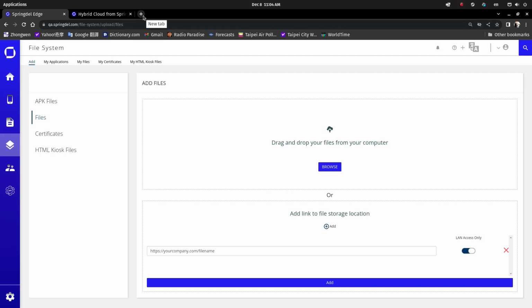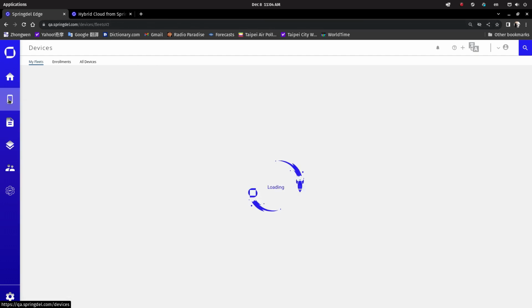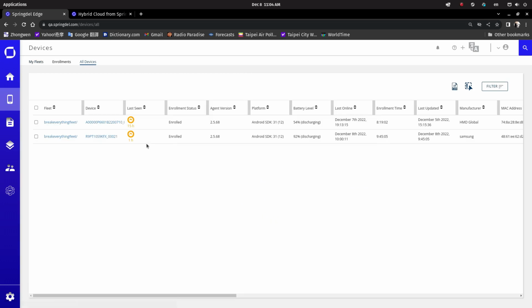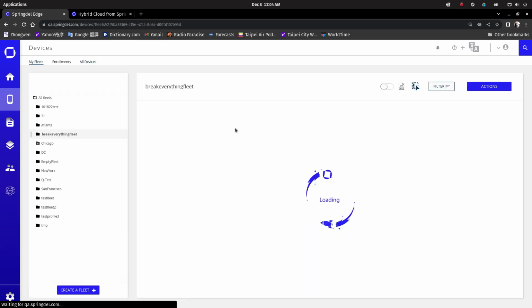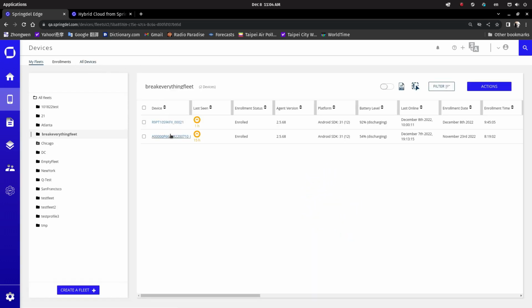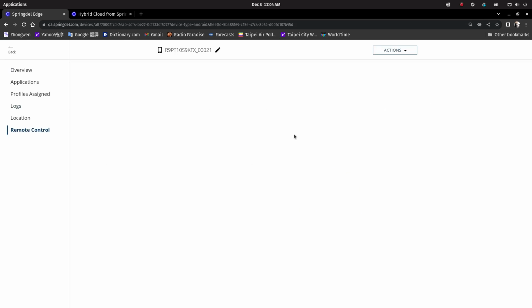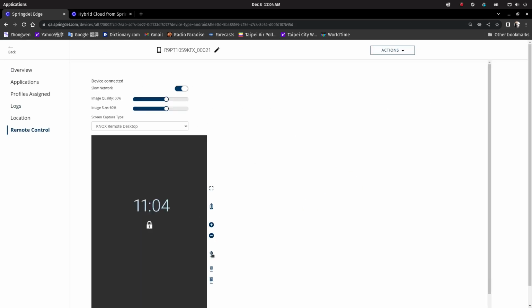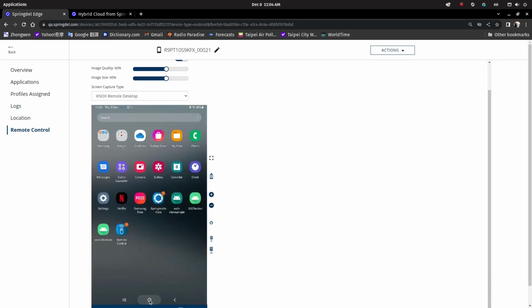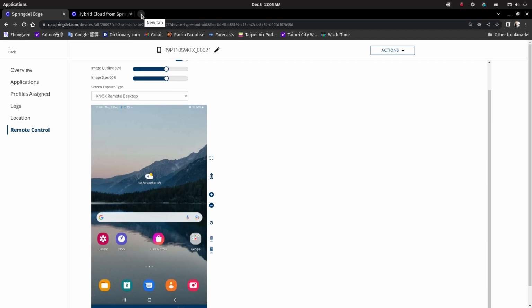So I'm going to show how we can deploy a file, and we'll show it working on one of our devices. But first, I'm going to go to a local service. This is a service which is running on my private network.